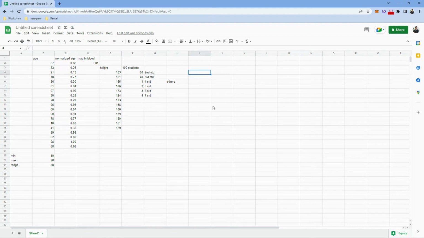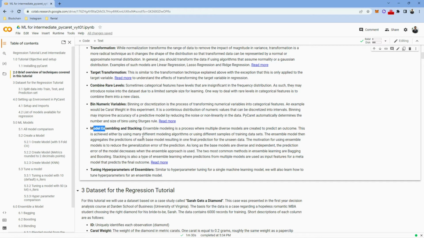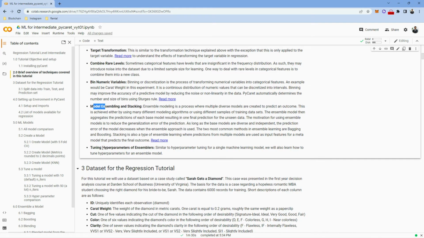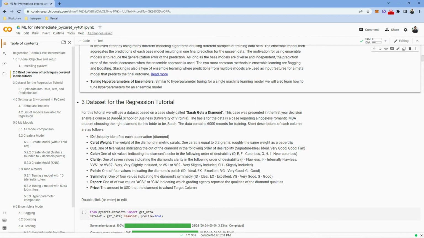What you normally do is you say, okay, how many students belong to 100 and 120? How many students belong to 120 to 150? And how many belong to 150 to 180? And then, 180 and above. Something like this. You take all the data and then you bin it into different bins so that you can have better accuracy of your models. And then comes the model assembling. So we're going to look into that, of course. And eventually we would like to tune the hyperparameter. Okay, beautiful. So let's start with our data set.